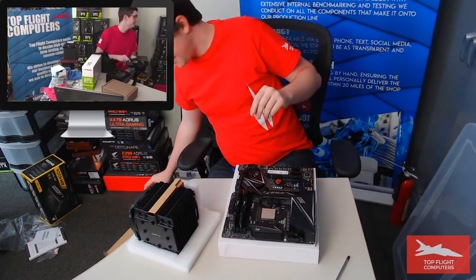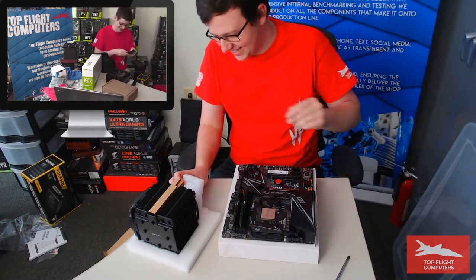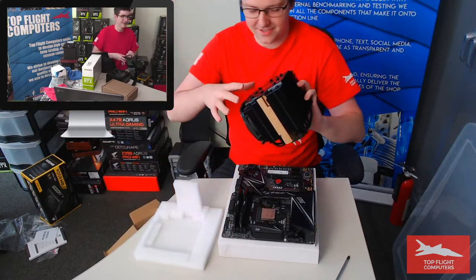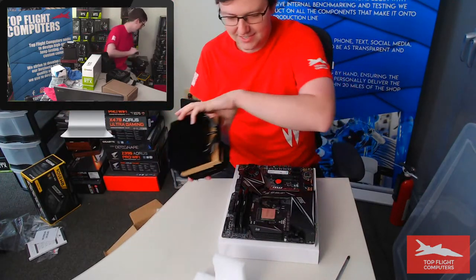A plan. Put the fans on too this time before we put it in. Yeah, okay. That's exactly what I'm gonna do. Well, I can't put the fan on in the middle, but I'm gonna put it on before I toss it in there. One day we're gonna get efficient at this.